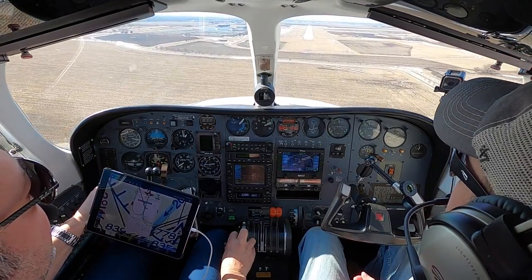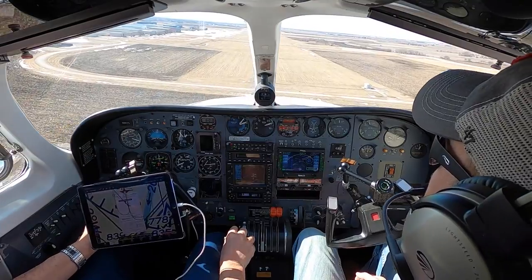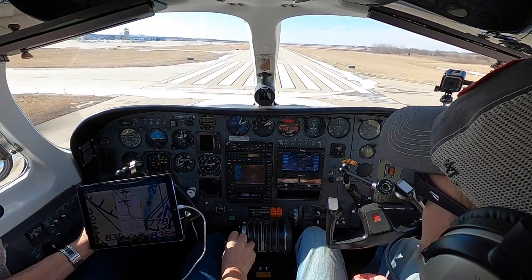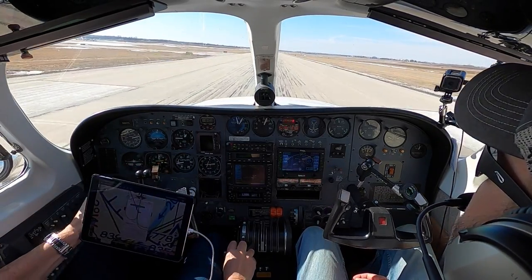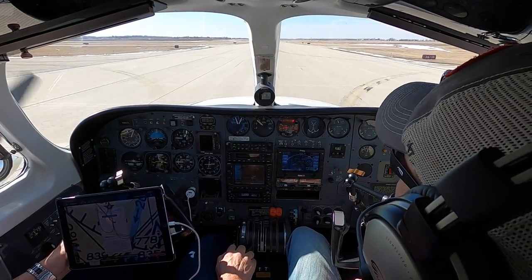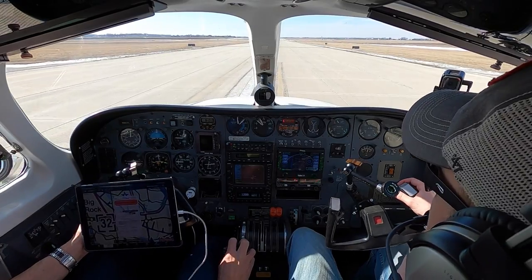I'm going to try a little asymmetric thrust on this landing. Just going to bring the power up on the upwind engine — I'll do it a little ahead of time, keep making sure I keep my speed up, just when I get too uncoordinated. Just to try it as a technique. I love this cheater way to make a crosswind landing in a twin. See how smooth we can get it down. Not perfect, but helps a whole lot if it was a really strong crosswind. Although I wouldn't have had full flaps. 27 Lima, can we make the left turn on 18? Negative, 18's closed — continue down to runway 15 left, on Alpha, contact ground point 7.